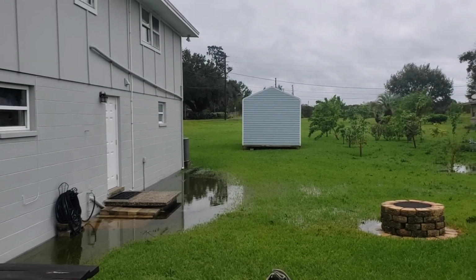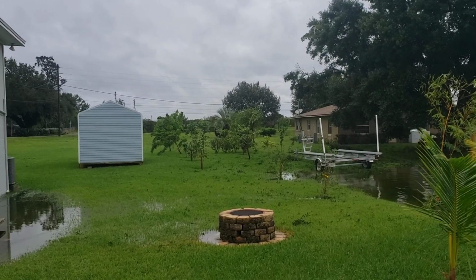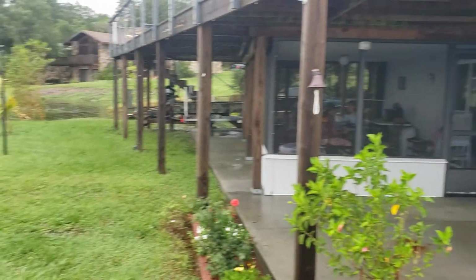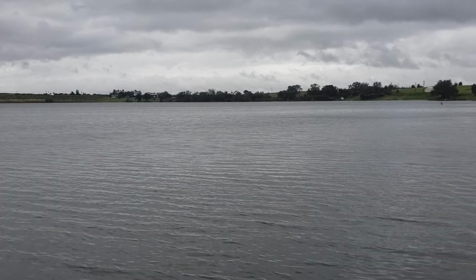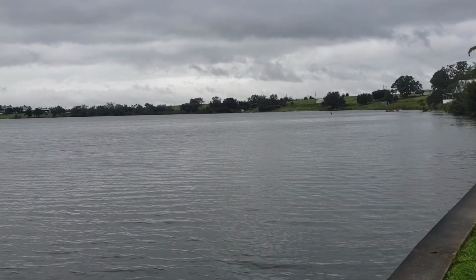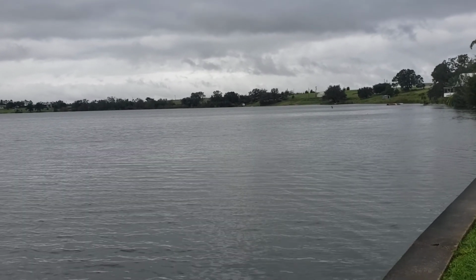But there's a lot of stuff that's messed up here in Florida, y'all. This hurricane was huge. It's one of the biggest ones we've ever had. The category 4. You know, it was right at the edge of being a 5. 155 mile an hour winds, moving 10 miles an hour. When it got to Arcadia, it was moving in this way. It was moving like 8 miles an hour.